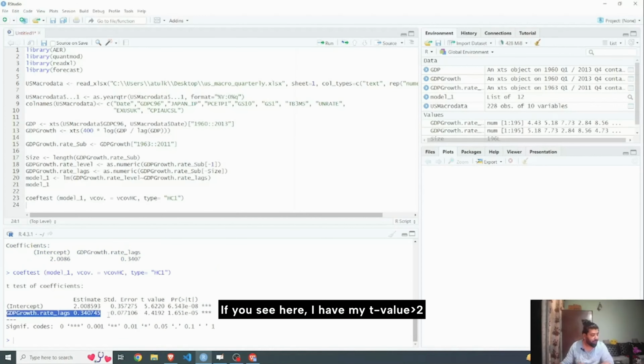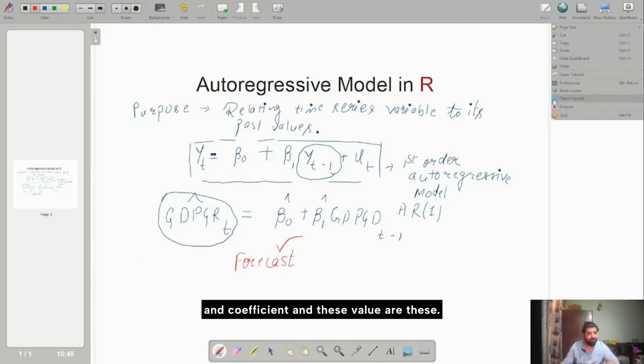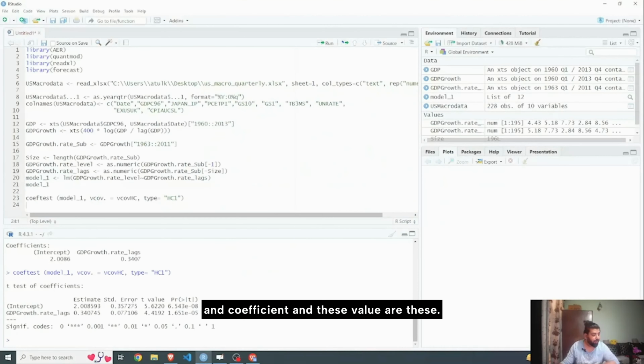If you see here, I have my t value greater than 2, so I can say this is significantly different from 0. And if I go back to what we had on our open board, here I have my beta naught and beta 1, and these values are these.